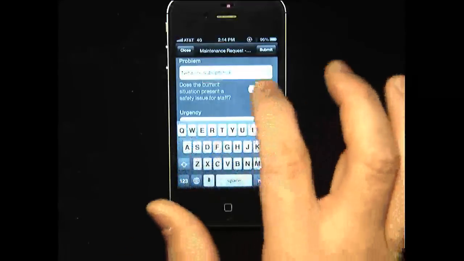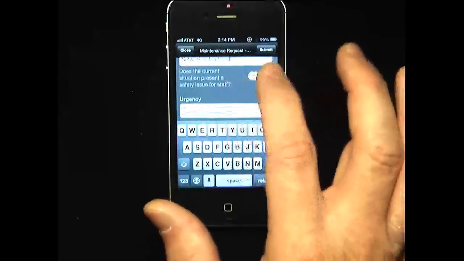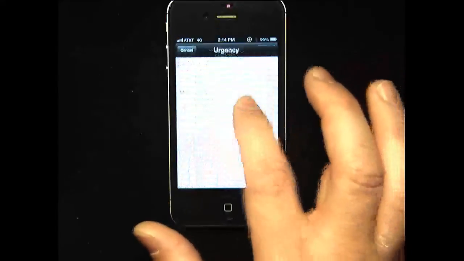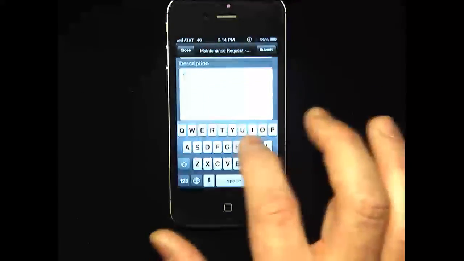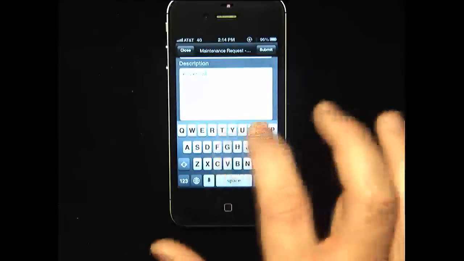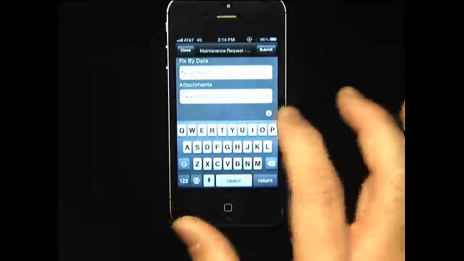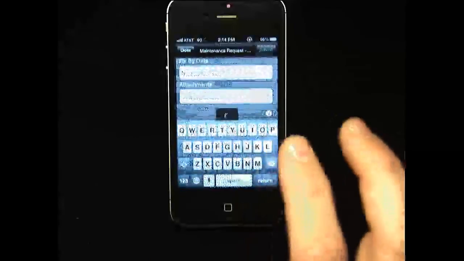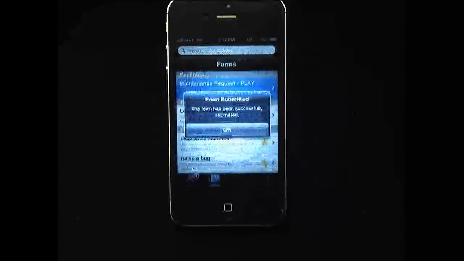Does it present a safety issue? Why not? Urgency, very high. Description, you know. And yeah, fix it right now. Submit that thing. Submit like the wind, I say. Form submitted.